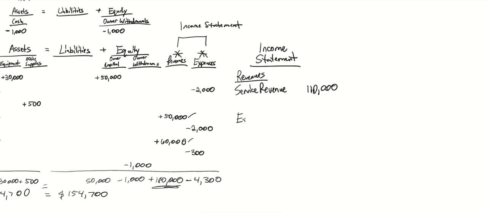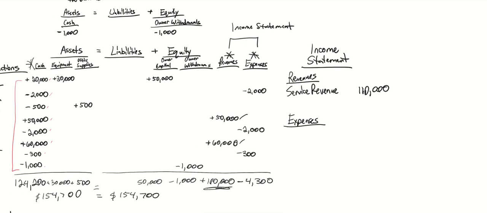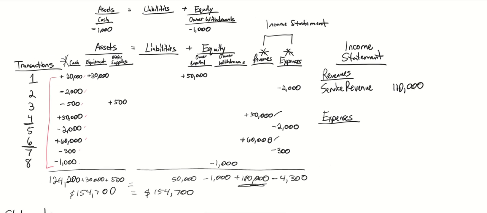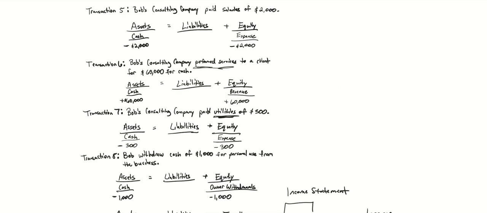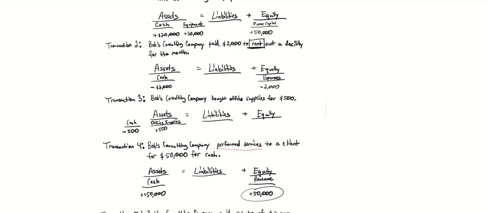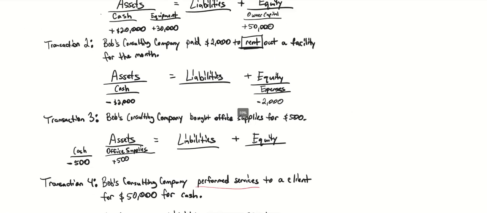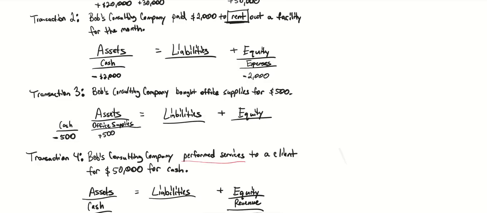Now we're going to bring in our expenses. Okay, it looks like we got three different type expenses here. So we got to figure out what type of expenses, just like we did for the revenue. So for transaction 2, I see $2,000, and let's see what that's for. Zoom in. So this was for rent. So the company paid $2,000 for rent for the month. Okay, since this is rent, it is an expense. The account that I'm going to use is going to be rent expense.